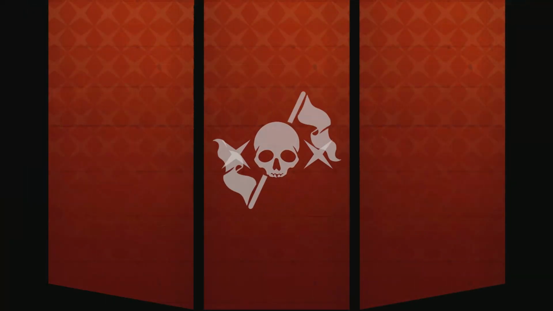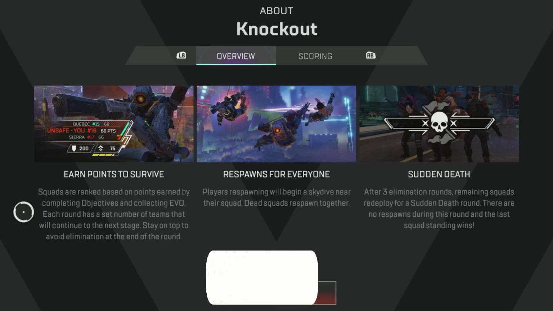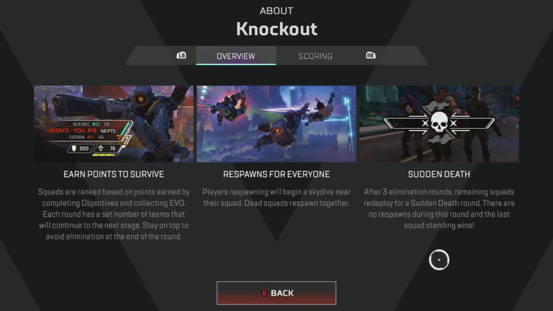Hi friends, I realised some people are getting a little bit confused about what's going on in the new Knockout LTM in Apex Legends, so here's a quick breakdown of how this new mode works. It starts with the normal 60 players in a 20 squad battle royale setup, just like a normal trios game, but the big twist is that you need to earn points to avoid being knocked out.